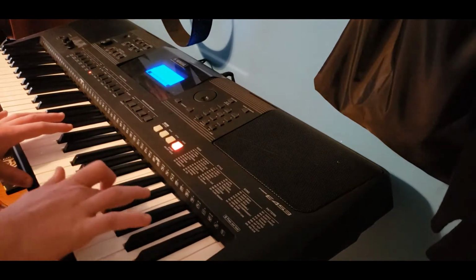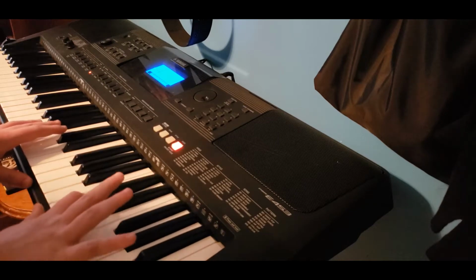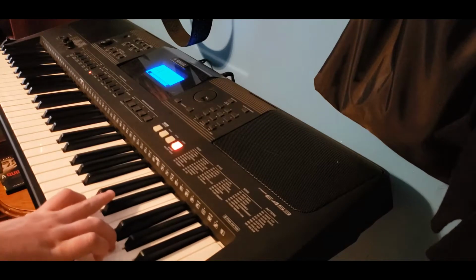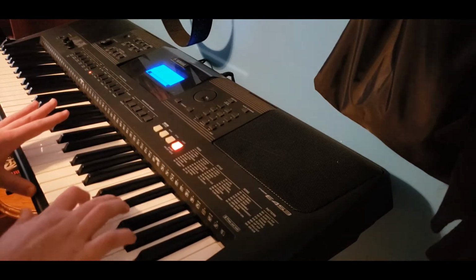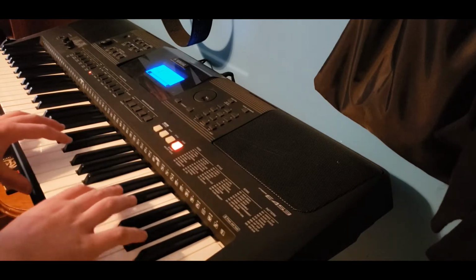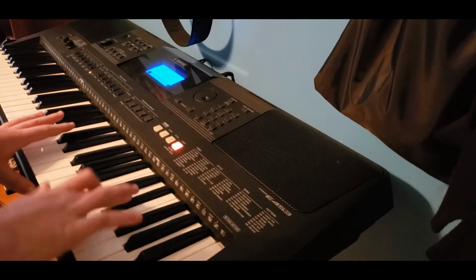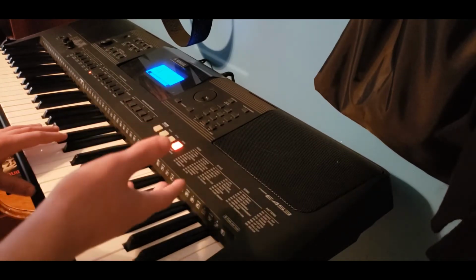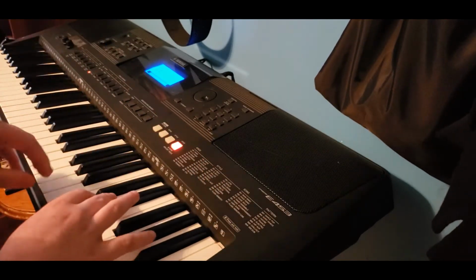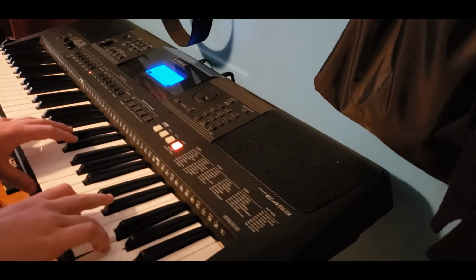D, D sharp or E flat. So it's... and then once you put it together, it sounds like this. Or you could start with E flat like I do, and you could go, and then you could start the. You could also extend it like I do, but you don't have to. The normal amount that you'd want to do is like 5. Maybe 6, actually.